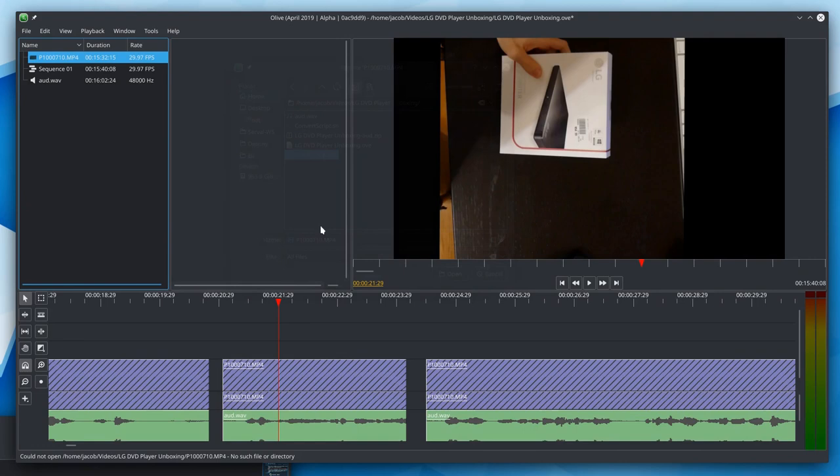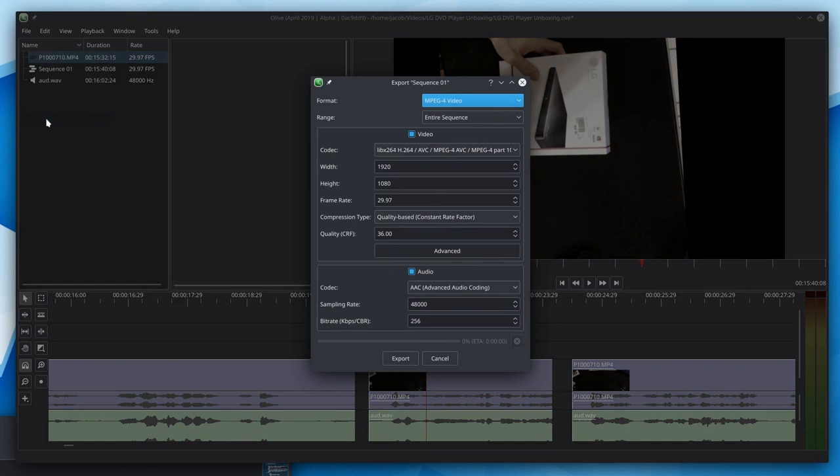And now I'm going to show you how to render. So we can render very easily by going up to File and Export, and this opens up our export box here. Now, this is one other area that could be polished. It works perfectly fine, but it could be polished a bit. Under our format, I want to render out to MP4, but there are lots of other rendering options.